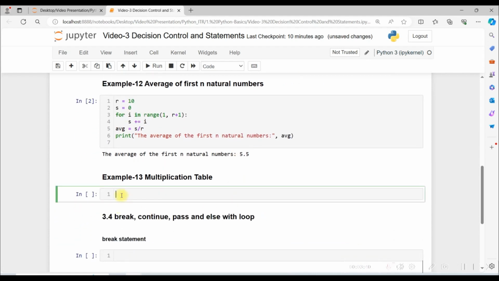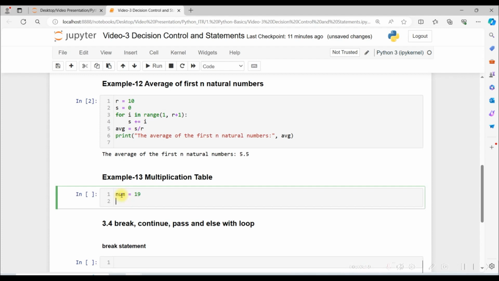Then we will see how we can produce a multiplication table using a for loop. So we will take a number. Let us take the number as 19, which is quite difficult to create a table for.